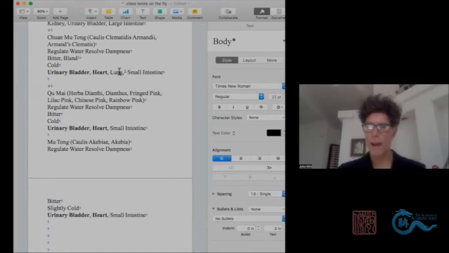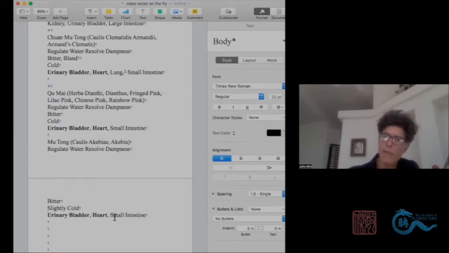Now, between the Chumai and the mouton, the plain mouton, they're both bitter. The mouton is just not quite as cold as the Chumai, but they got the same tropisms, even in the same order. So we can stack these to emphasize this order. Or if for some reason we don't want to go quite so cold, we use the mouton instead of the Chumai. Or maybe we want to go colder, so we do the Chumai instead of the mouton.